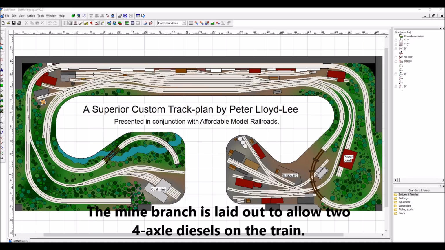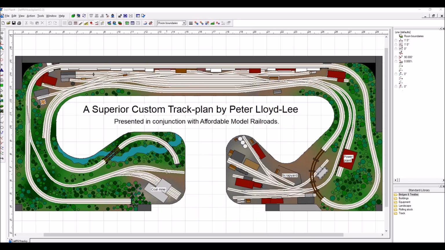Anyway, I sent this plan off to the customer and it came back a couple of days later that he wanted some changes. Some of the things he asked for were an oil refinery. He wanted to know if this triangle here was a good place for it, and I thought it probably was, because it's between 2 tracks, so that we could have raw material in on one side and the refined product out on the other. So I said, yeah, that was a good place to put it.